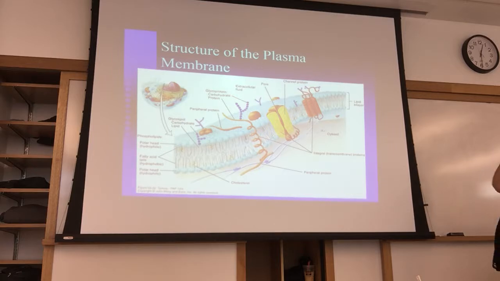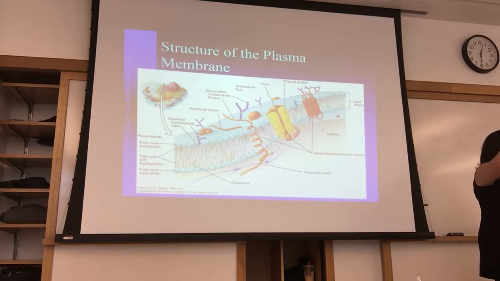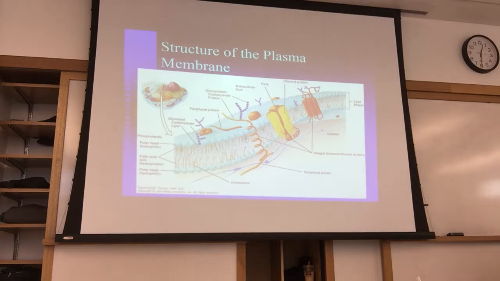So we have a carbohydrate and a protein together. We call it a glycoprotein. You see the term right here. Right? It's a protein, which is the orange part, but it has a carbohydrate part to it. And that carbohydrate part might serve as a receptor. Maybe a hormone coming along can bind to that receptor and elicit some change.